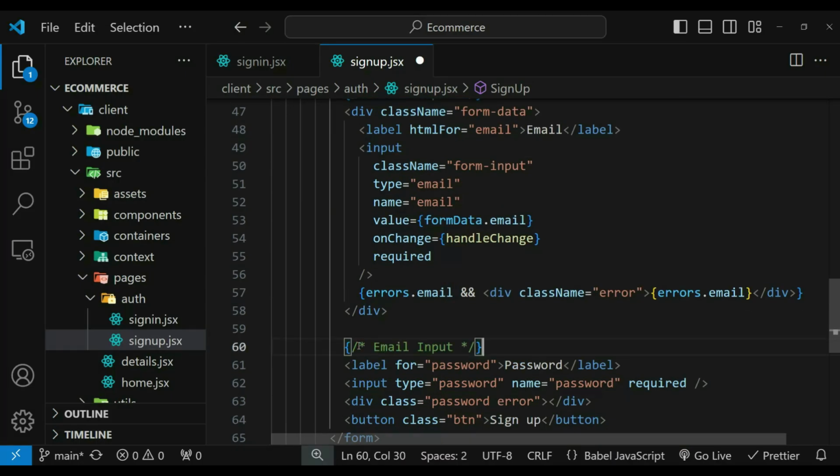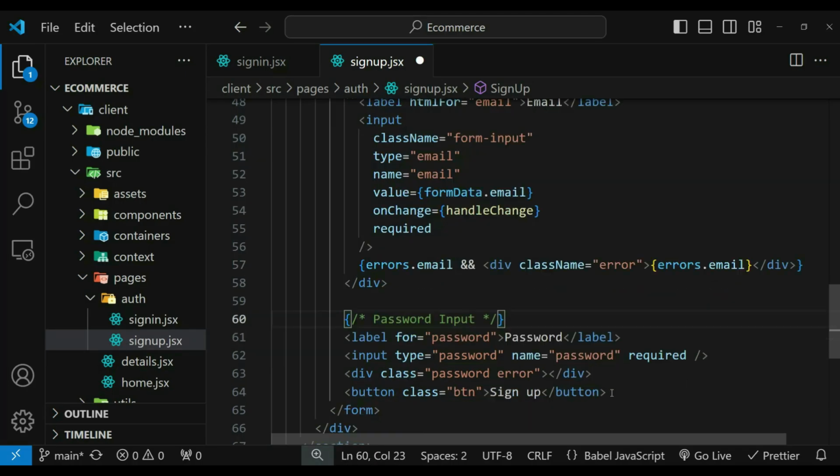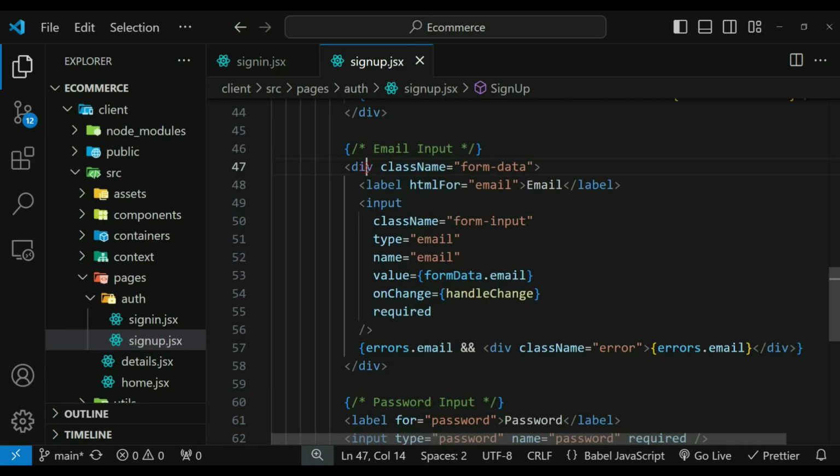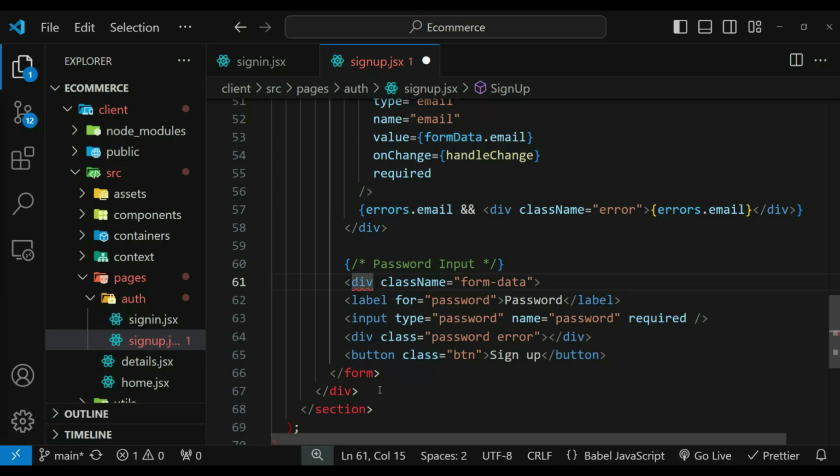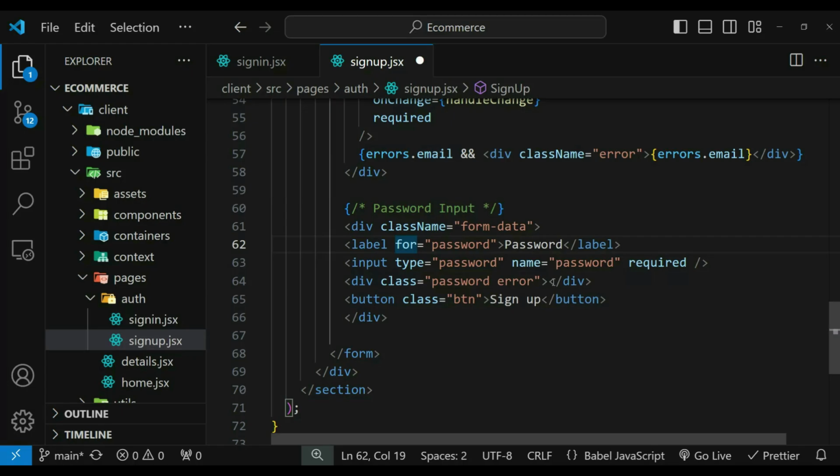Finally, let's complete for the password also. The form structure for password will also be the same. Let's change for to htmlFor.